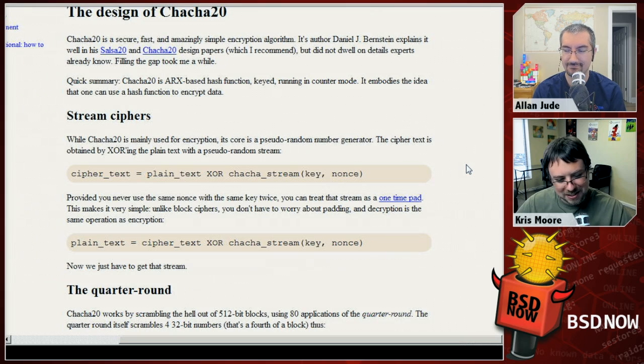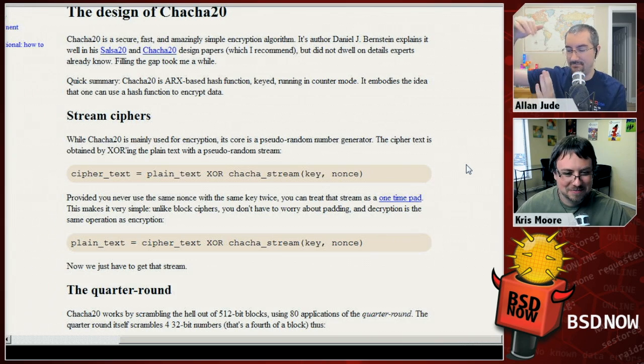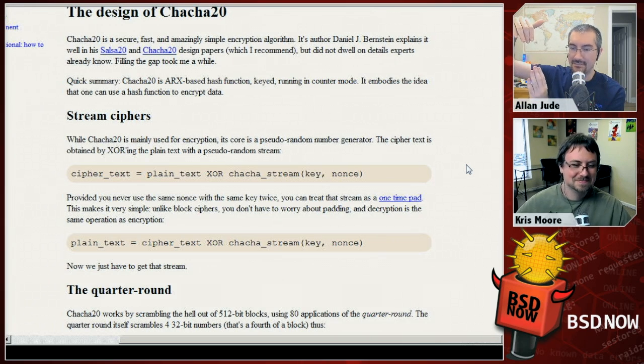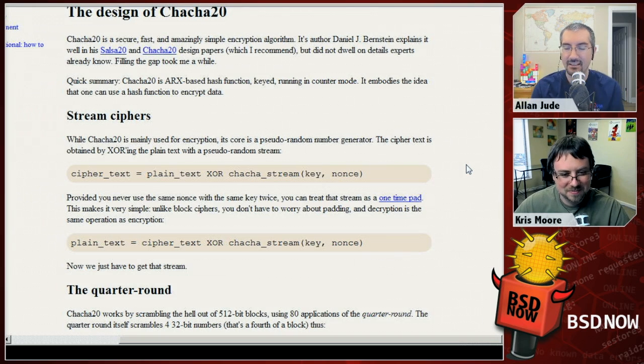So if your eyes didn't glaze over as I read that, you're probably cleared to proceed with the rest of this article. So we're good. To explain it simply, the way the cipher works is you take your plain text message, and then you do an XOR, which basically just means in binary, if one of the bits is set, you flip it, and if they're both set, anyway. Yep. Hey, we're getting to that. That's what they're going to be telling us about in this article.